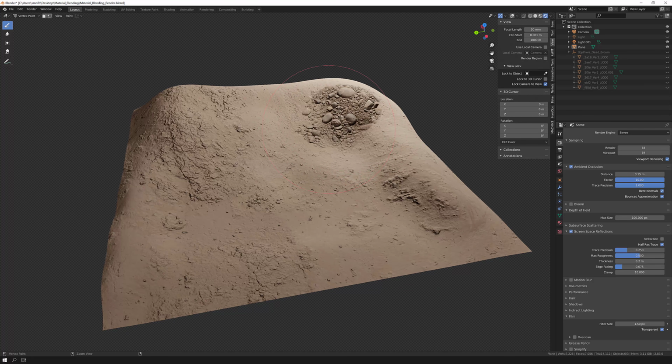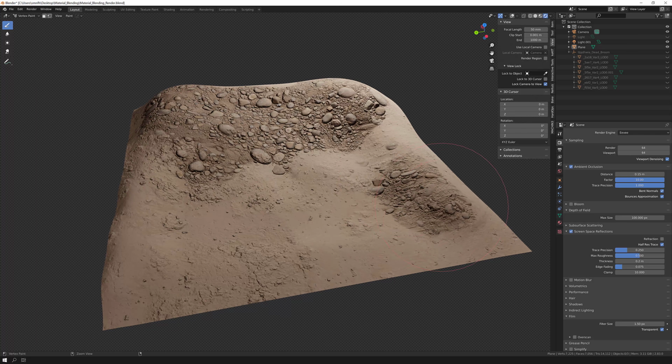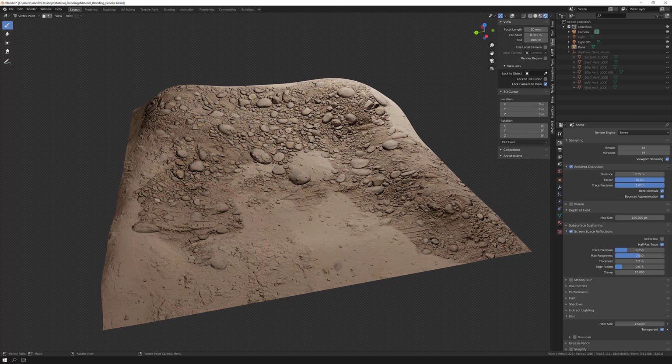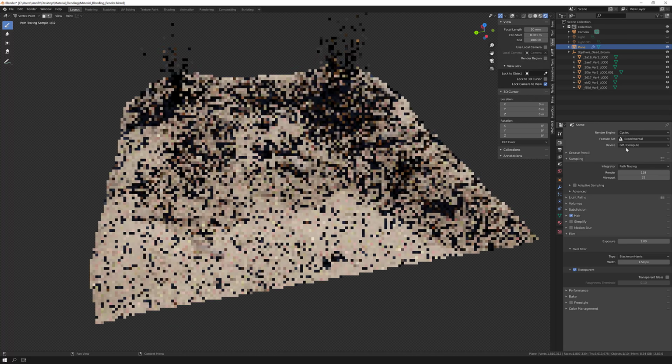Welcome to the material blending tutorial for Blender, and in here we're going to set up a shader that allows you to blend between different materials using vertex painting and a height map. So this is exactly the same behavior that you can get in a game engine when you feed it an object and then use vertex colors to blend between different materials on the object.